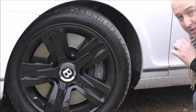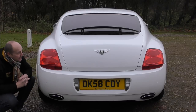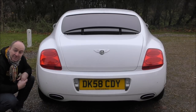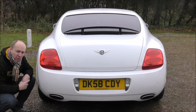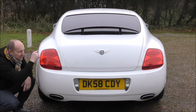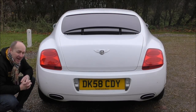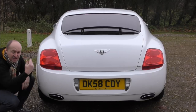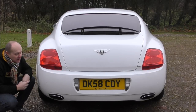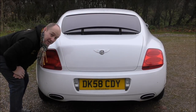That's pretty massive. It has the subtle twin exhaust that I really quite like, and the boot, as we mentioned, is big enough for your golf clubs, baseball bat or football boots, whatever sport you're into. However, these rear lights are up for debate. I think they're okay, but a lot of people don't like them. I think the back end is very understated. The focus being this, and that's the important part.